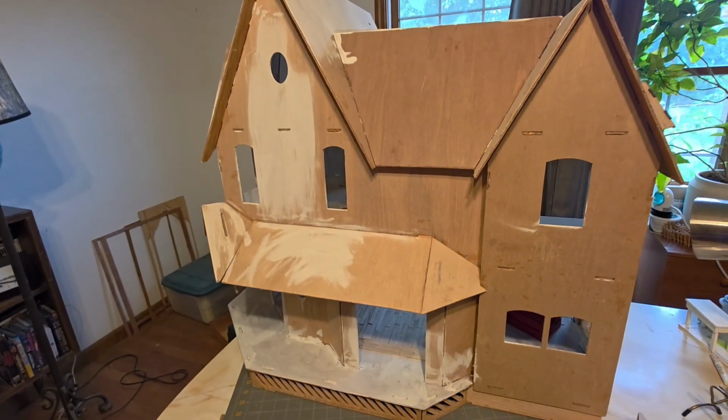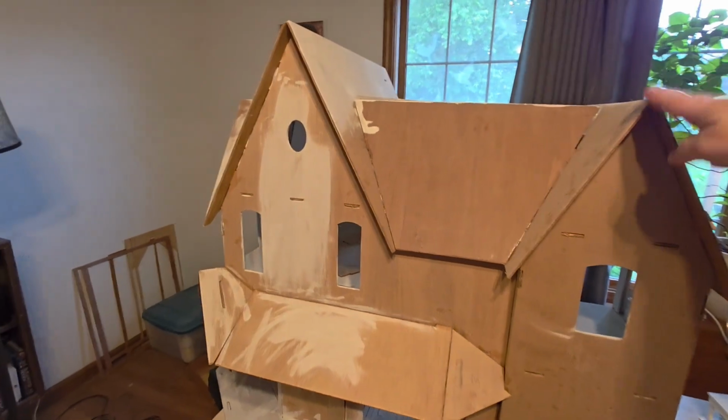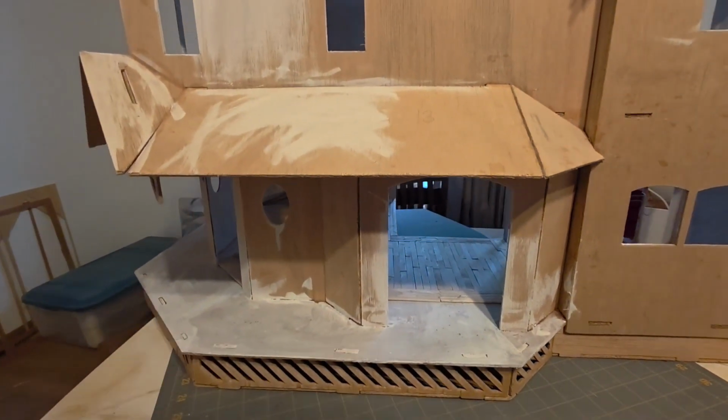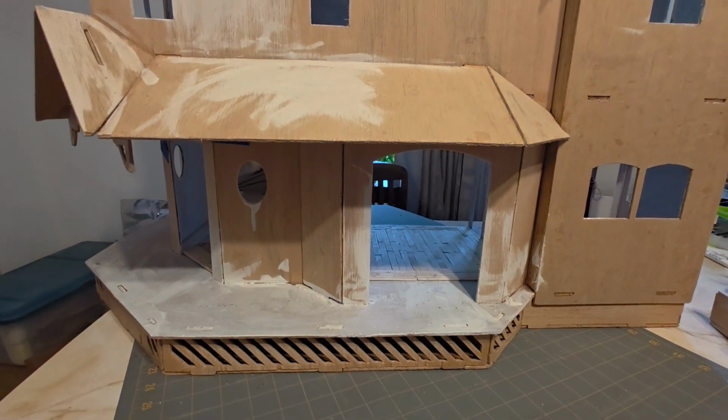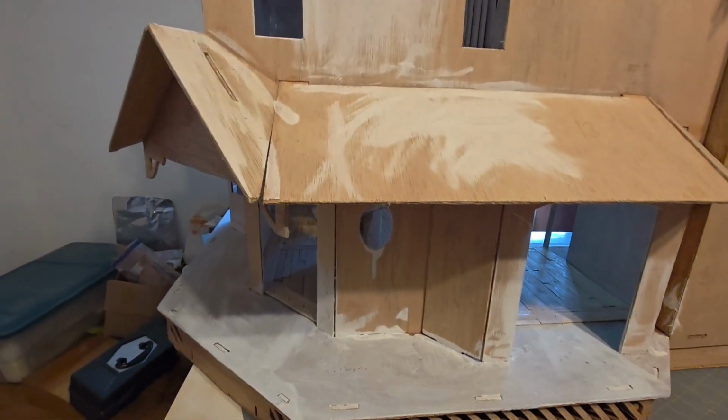This is the front of the house. It has these little peaks, which are fun. And this is the porch. I haven't finished the porch. I'm going to probably do the siding before I put the porch on. I just thought that might be easier.